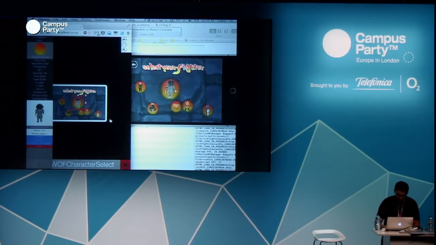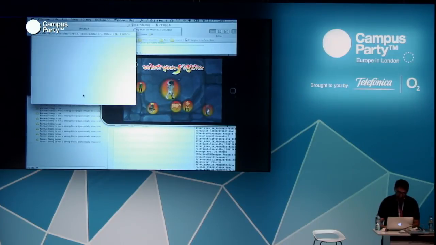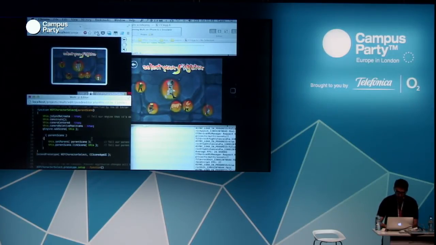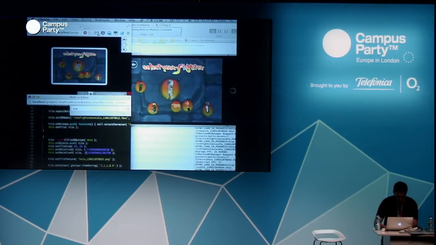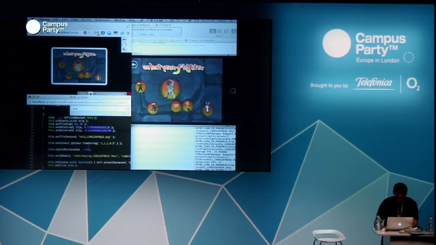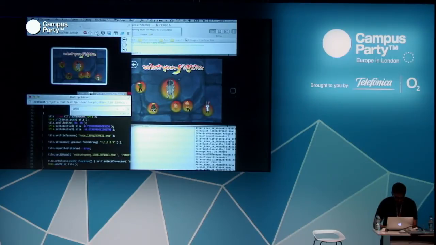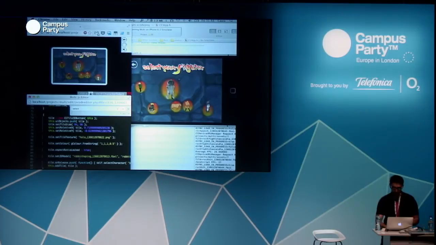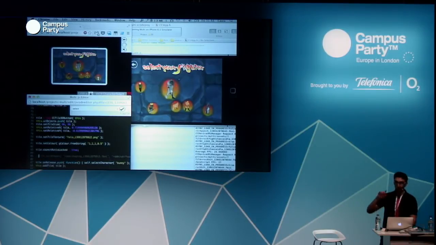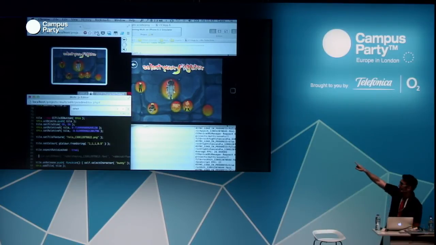And what's even cooler is I can even jump into the source code. So I don't know what I'm doing because I'm just hacking live. But maybe select your fighter. Where's that? Select character bunny. Okay, so that bunny rabbit there, I'm going to comment him out. I'm going to save it. It's not only updated the visual editor, it's actually updated a live iOS code.